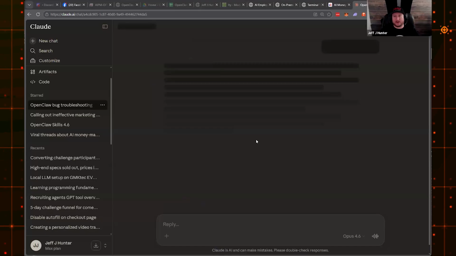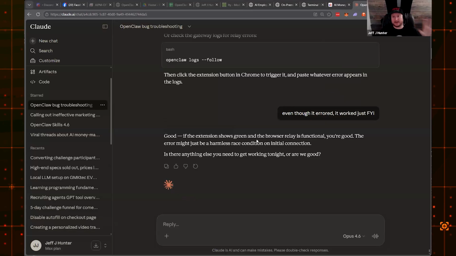All right. And what I highly recommend is that you create a Claude. And by the way, Claude is absolutely better at troubleshooting than ChatGPT. Okay, I'm just going to throw it out there. Claude is way better at troubleshooting OpenClaw than ChatGPT. ChatGPT will give you weird commands. Sometimes it was like, OpenClaw restart. I'm like, there is no OpenClaw restart. Did you mean OpenClaw gateway restart? And it was like, yes, that's what I meant.